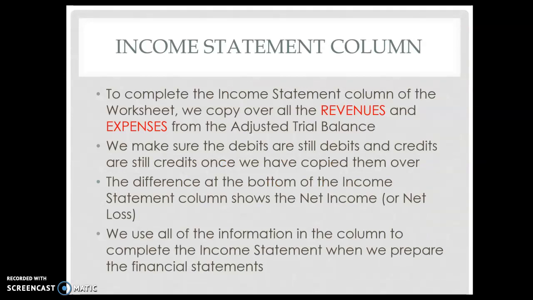Okay, and so we have to know which accounts go in the income statement columns and which accounts go in the balance sheet columns. The income statement is there to show if management attained the number one goal of business, which is profitability. If a business has been profitable, we take the revenues minus the expenses, and if we have a positive number, then that's profit. We call it net income. If we have a negative number because expenses were too high, then we have a net loss.